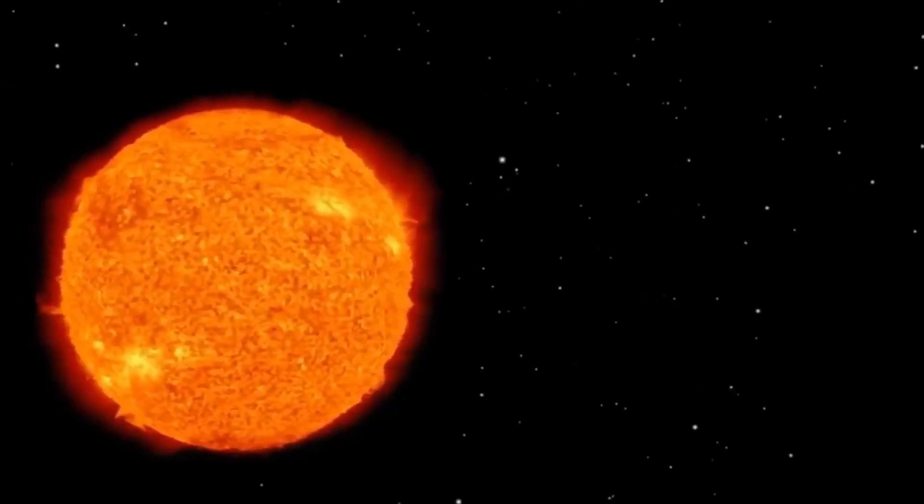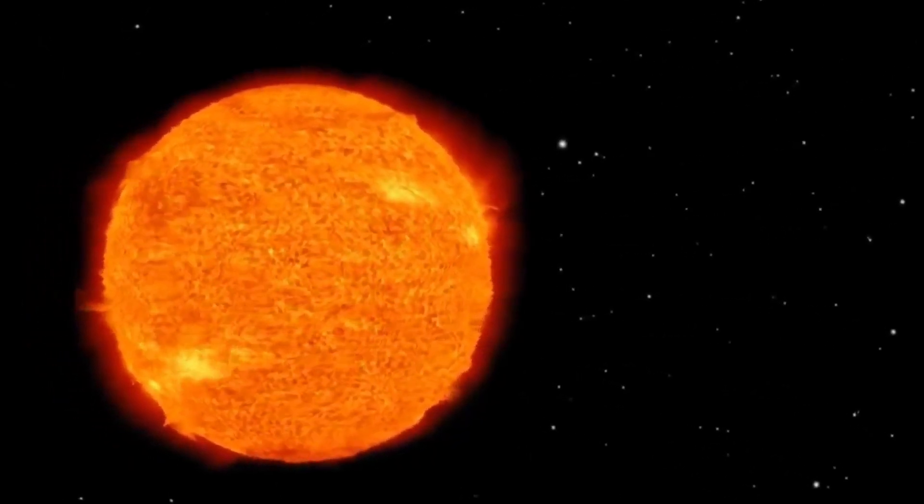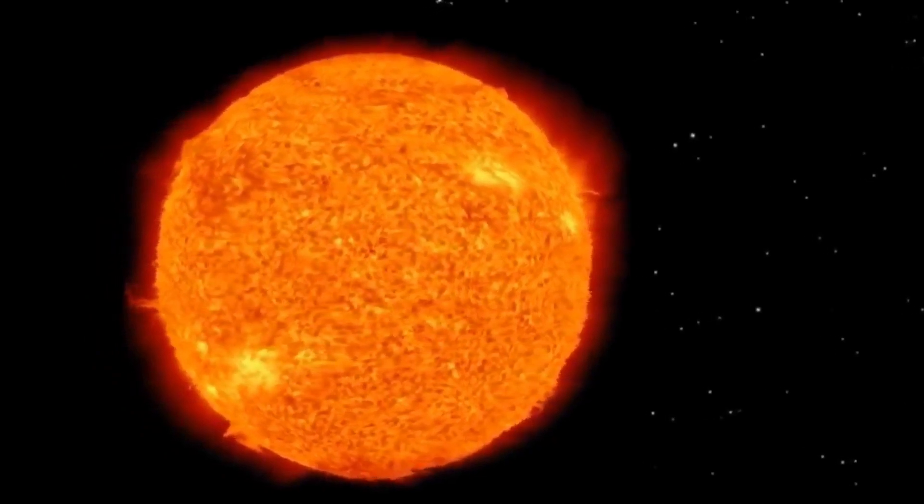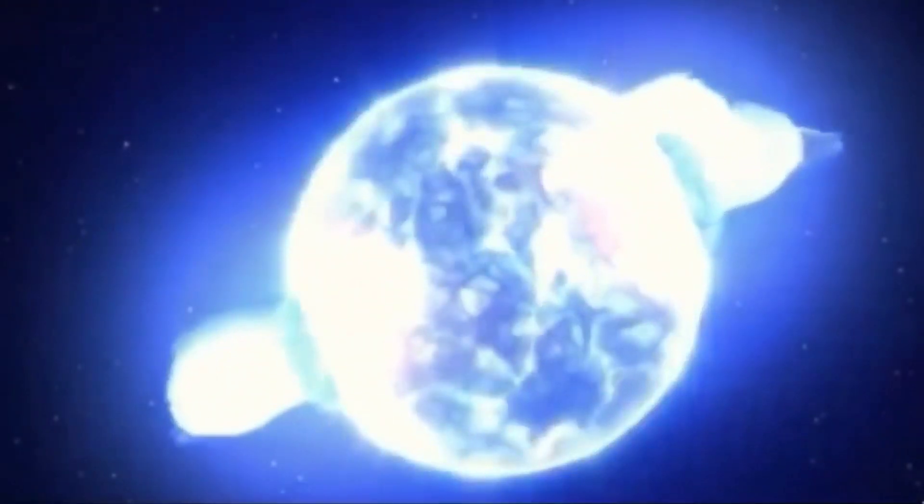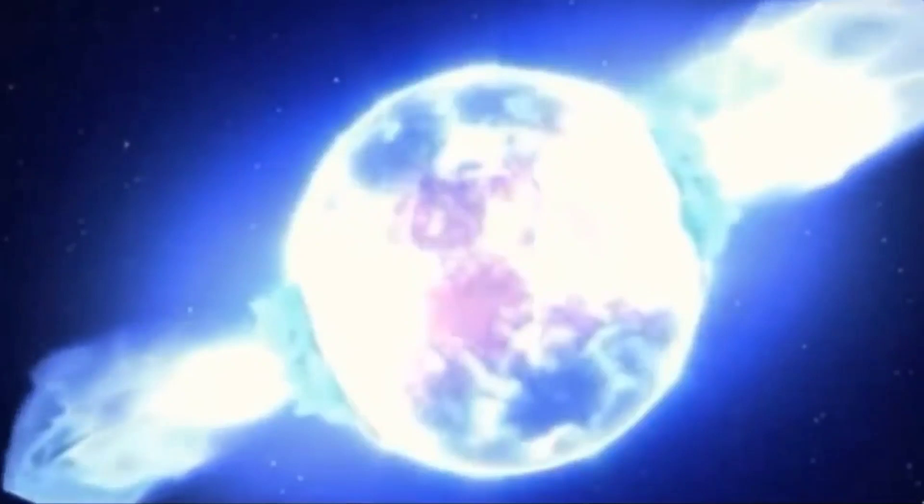After some million years, the hydrogen present in the star will be exhausted with no more nuclear reactions, resulting in no energy being released. So the core's gravitational force pulls the star towards itself and its size is reduced to become like a small ball. Due to this, the density will be increased at the core, resulting in a sudden blast inside the star. This is called a supernova explosion.